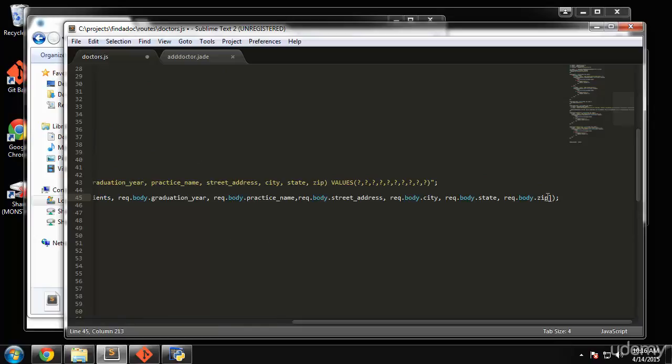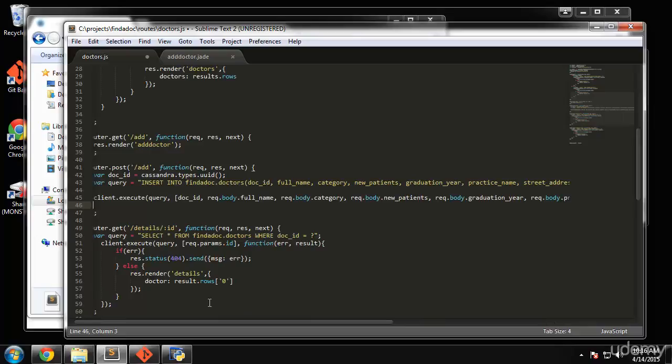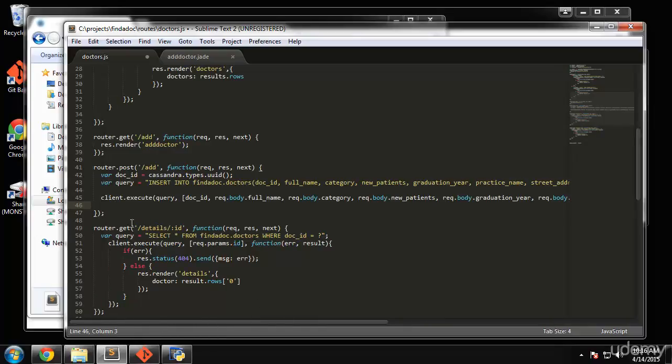And then we're going to put a comma right after the last field here. I'm sorry, after the bracket. All right, and then we're going to pass in prepare true. Okay, so it's going to use prepared statements. This actually should be a comma because we're going to continue on the next line. And of course, we need our callback function.